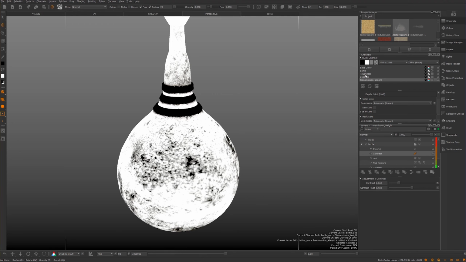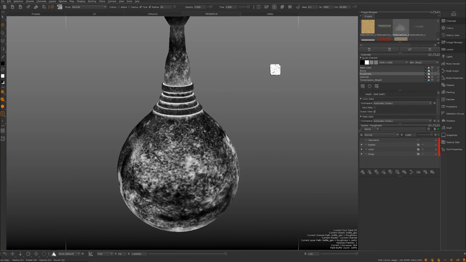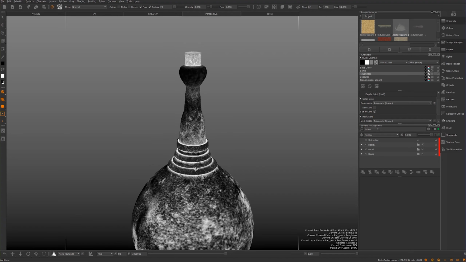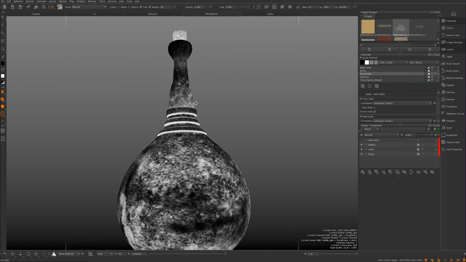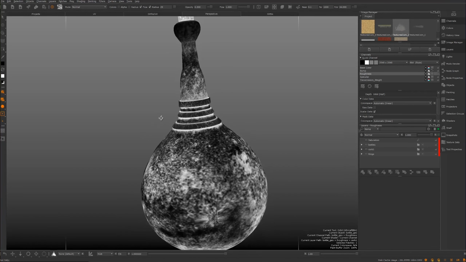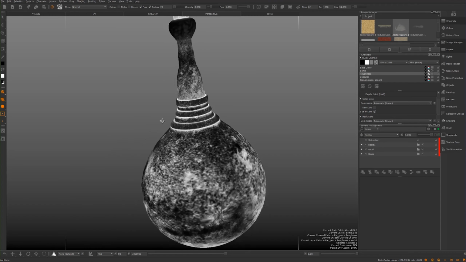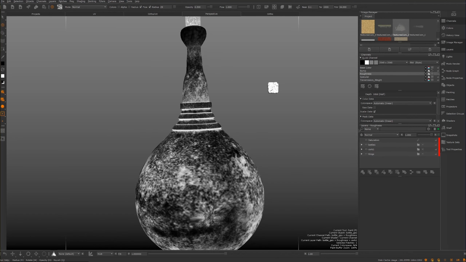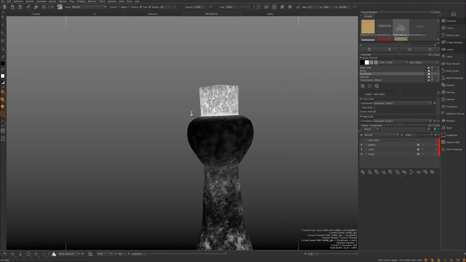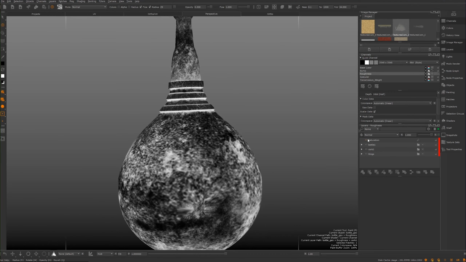So I've got the bump. So I'm going to just see if I can copy across the roughness. Let's take a look at that. So I think we could copy this across to use in the bump channel. So I'm going to select all these layers.